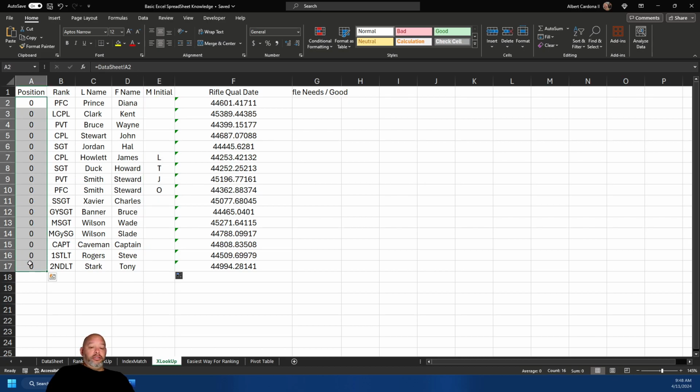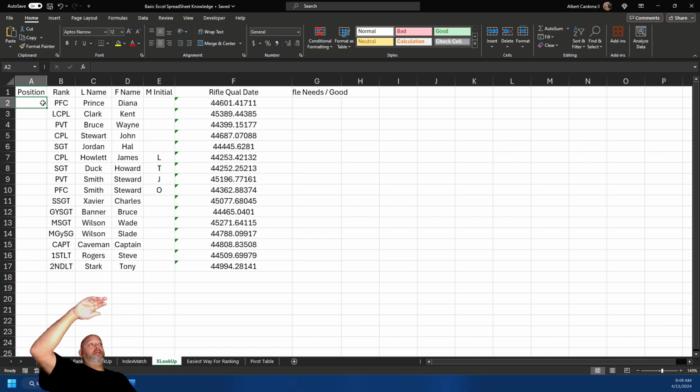Once again, this position is going to be determined by the XLOOKUP. Now I think XLOOKUP is better than INDEX MATCH, depending on the situation. There's a lot of things you could do with INDEX MATCH and in an XLOOKUP you could do the same thing. Sometimes it's a little bit more difficult to do with the XLOOKUP. Other than that, here we go. What is the XLOOKUP? It means you could do it horizontally, backwards. In a horizontal lookup, it has to be top to bottom to work properly. But this XLOOKUP could be bottom to top, left to right, right to left. It doesn't matter. It could do it. That's all you need to know.